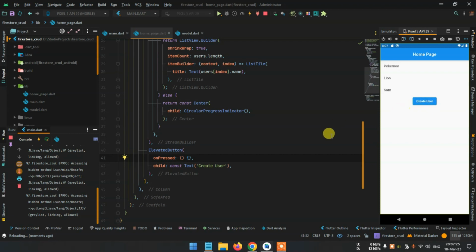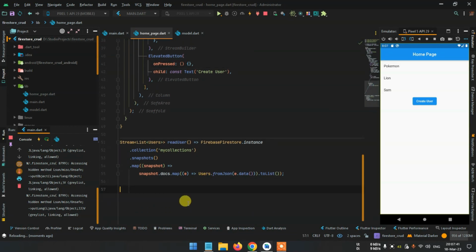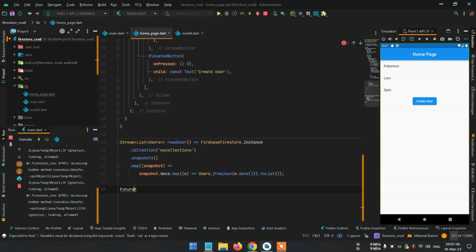In this button we have nothing yet, so let's create a method, like Future create user. We have to put it async.